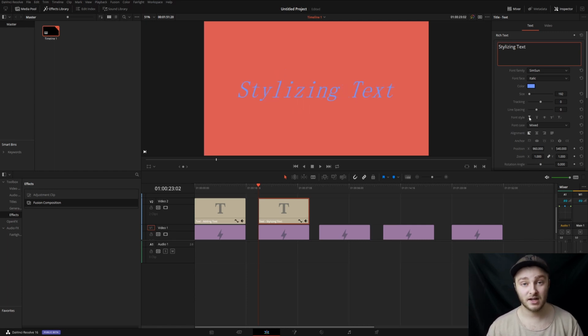Now we're onto font style, and what you can do here is put lines above, below, through, or above and below. You can add in, I don't remember what that's called, superscript, where it's small and above. Or you can make a subscript, which is small and below. You can change your font case to be all caps, all lowercase, small caps, or title caps. But I'm going to keep mine as mixed so that you can see how I used my shift key to make capital letters.